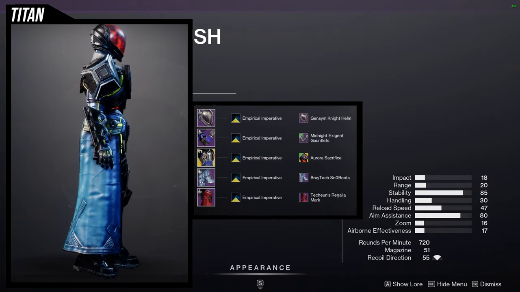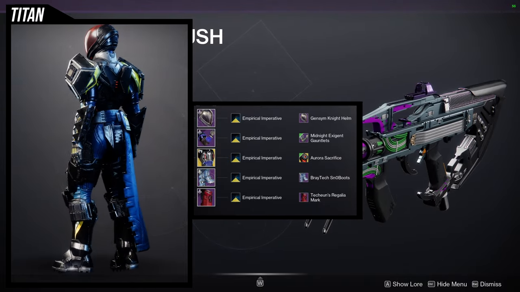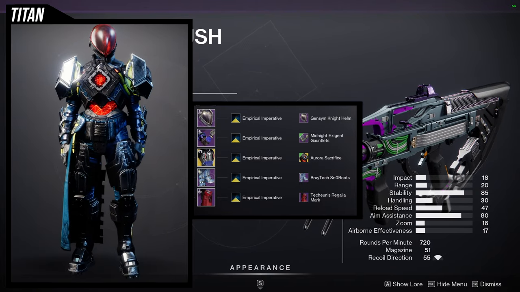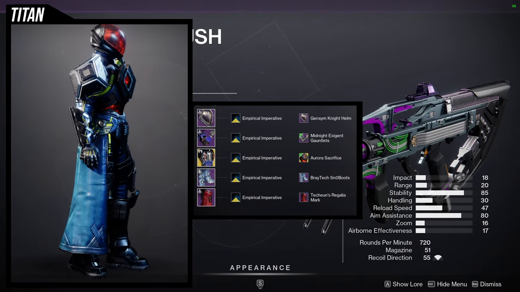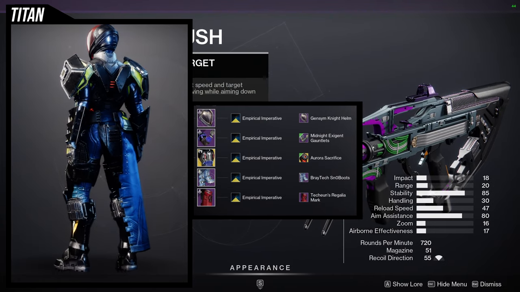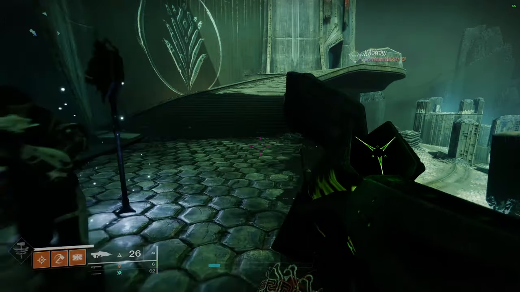Me personally, I don't like the helmet, which is the one piece where I was like, I hope this looks good. And it looks whatever. So again, my whole thing would be to just put on the Midnight Exegant helmet, and that one will look amazing overall. So again, I think Empirical Imperative is just going to look good. Pretty much any shader from Season of the Seraph, I think is just going to look banging with this ornament. So Titans, let me know what you guys think.